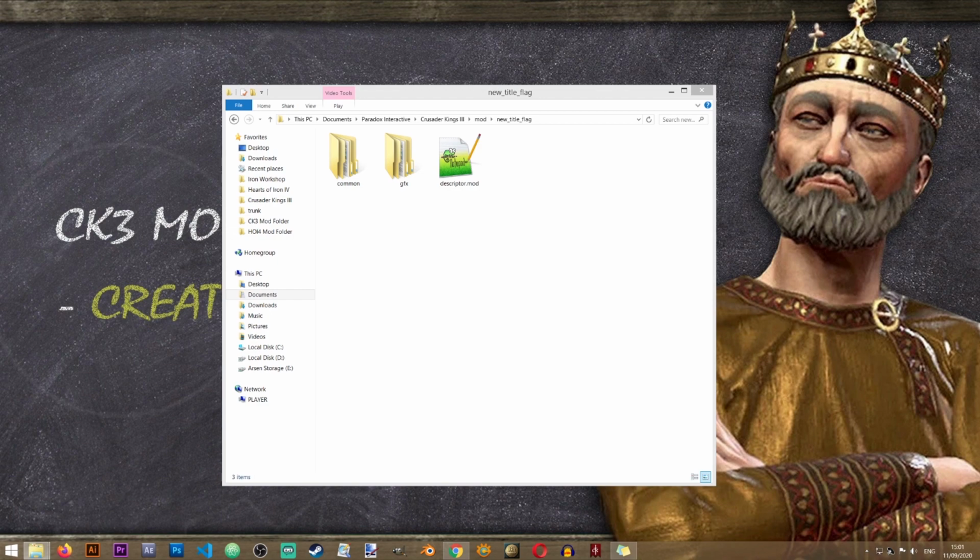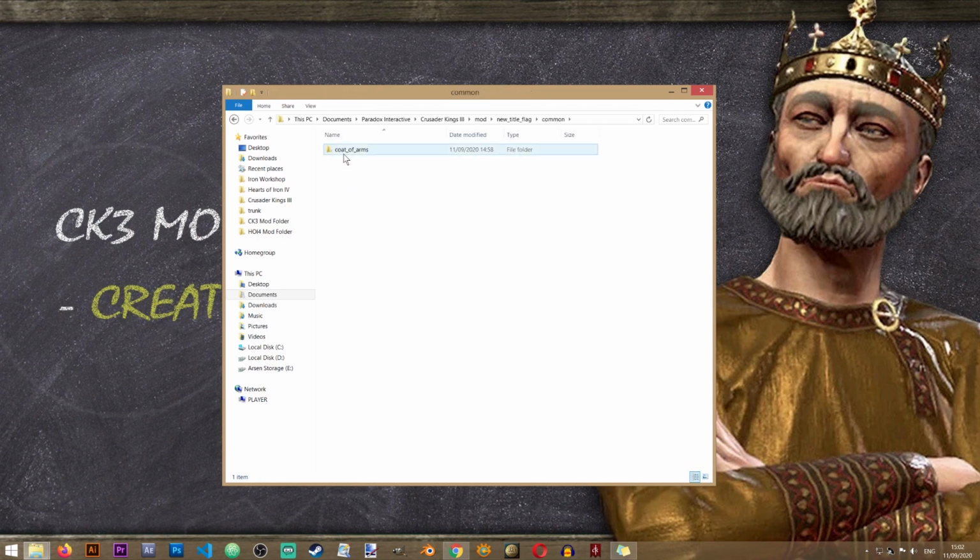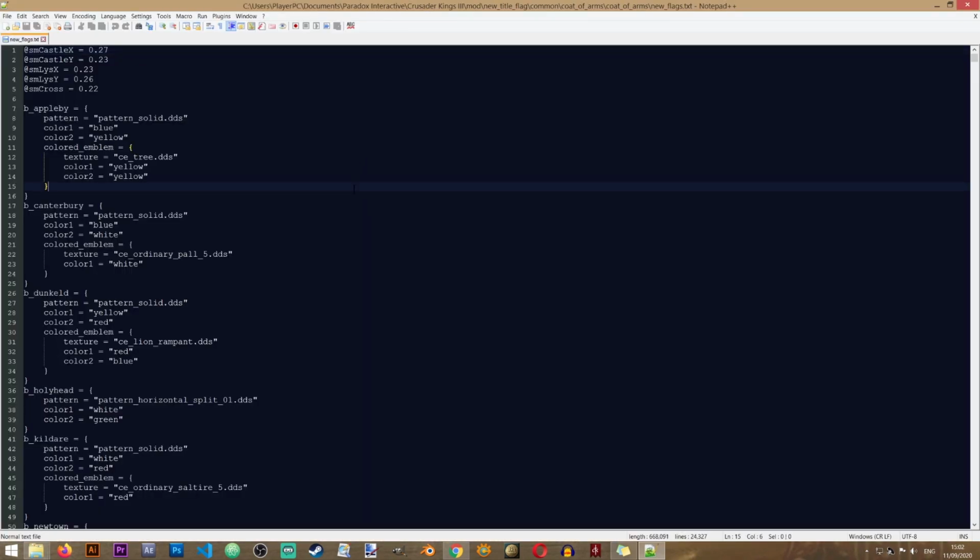For the purpose of this tutorial, we'll be changing the flag of the Kingdom of England into the flag of Great Britain. So the first thing that I'm going to do, I'm going to go into my common folder, Coat of Arms, and open my new flags file. Now inside of this file, you can find almost all of the titles in the game and the definition of their flags. This file tells the game how a flag for a certain title should look like.